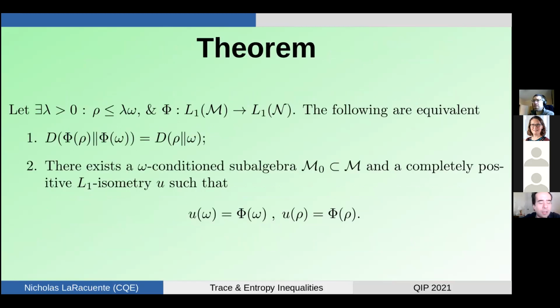And finally, we get another saturation condition. When the relative entropy is unchanged under the action of a channel, there exists this L1 isometry that implements the channel, and of course it has an inverse. This is an alternative to the Petz map condition. It's a more mathematically motivated condition, where this isometry will be usable on a wider domain given by this subalgebra that contains one of the input states.